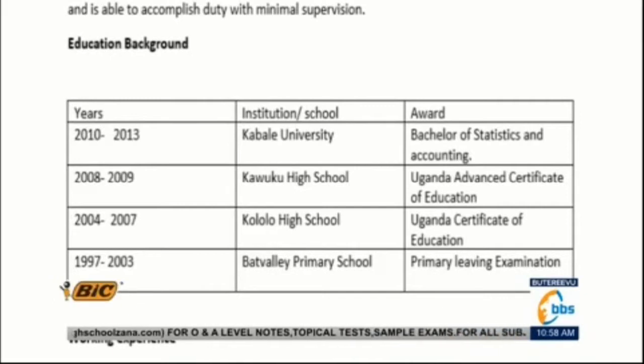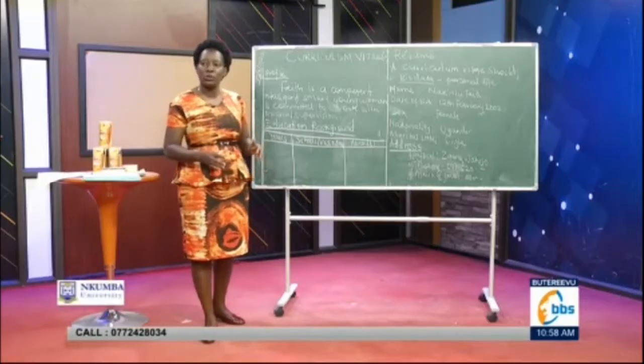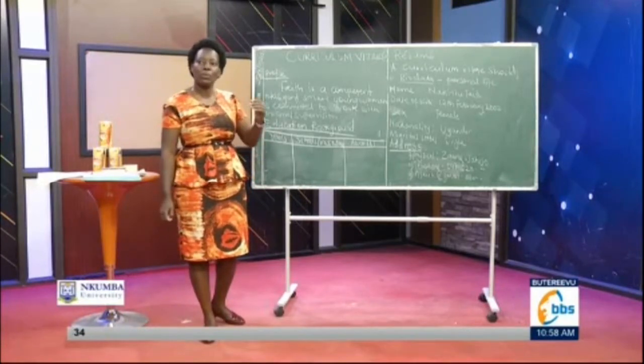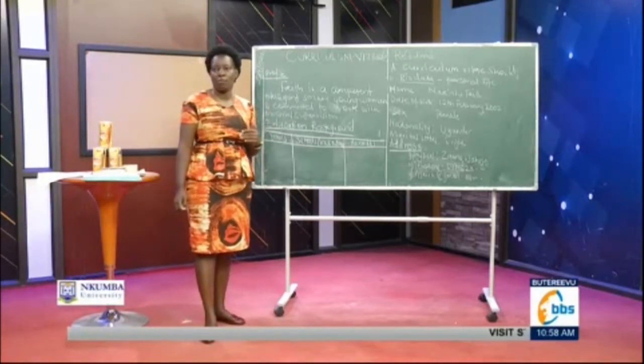Now, if you are a person who has achieved a master's, or if the assumption was that you have achieved a master's, please indicate it there. And if the assumption is you have achieved a PhD, also indicate it there. If the assumption is you have achieved a degree or a diploma, do not escalate. I know the question will come with an assumption of what level of education you are. And please read the question very well and understand it, which will make your work easy while you're writing this curriculum vitae.